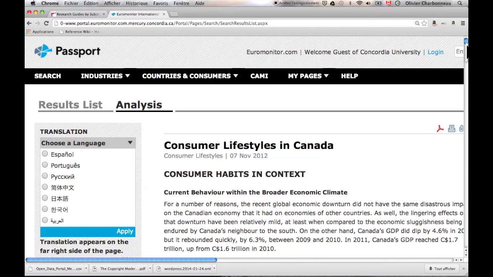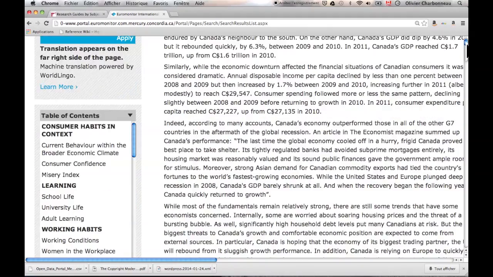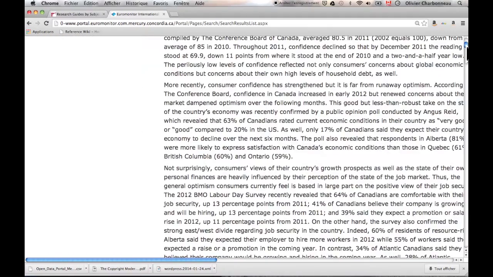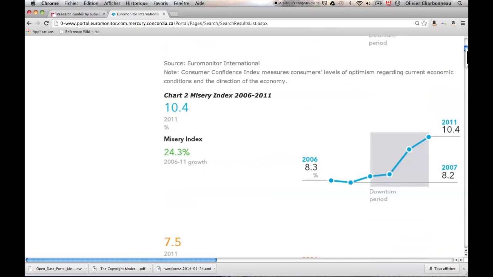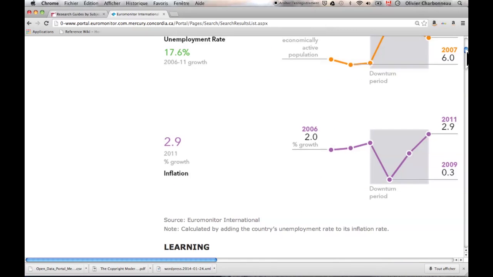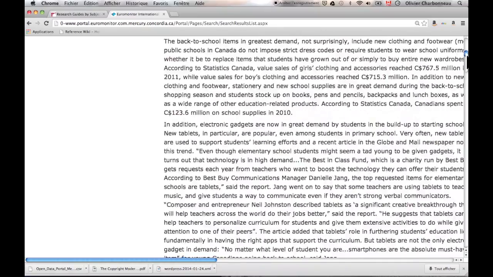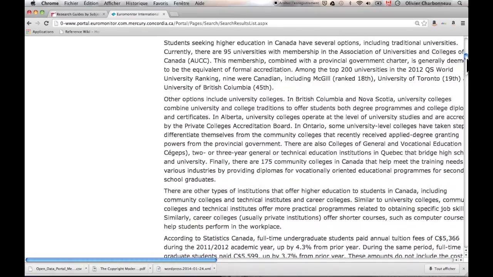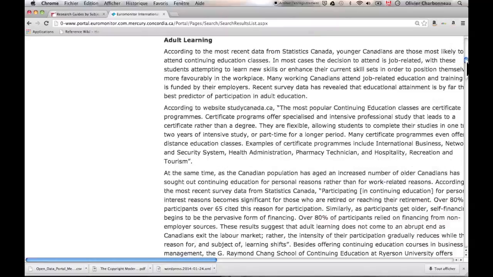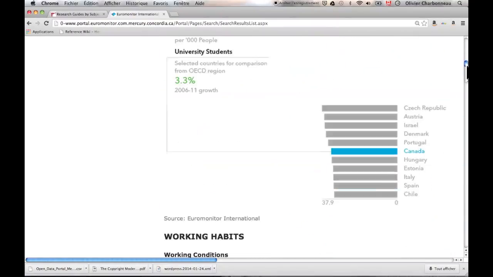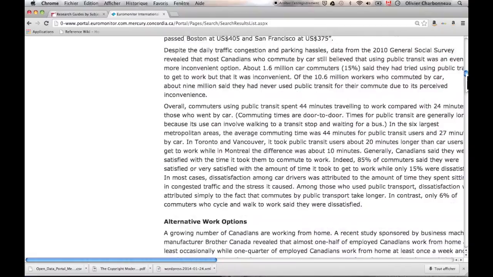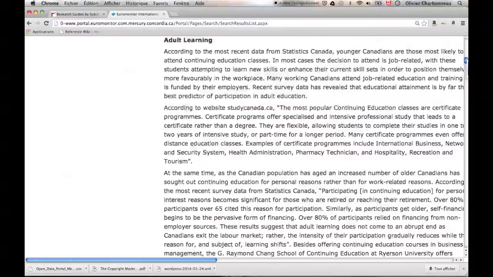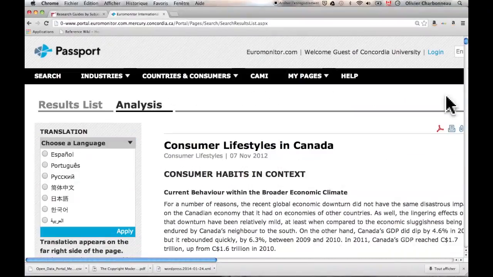This is a pretty long report. It's written by the analysts who work for Euromonitor, and it's quite an expensive report to get your hands on. You have it for free because you're students, but the university pays for access to this system. I'm just scrolling through it pretty quickly, but I'm not even at a third of its length, about reaching a quarter of its length. So you can see how detailed it is. You have graphs and data and figures and things like that.